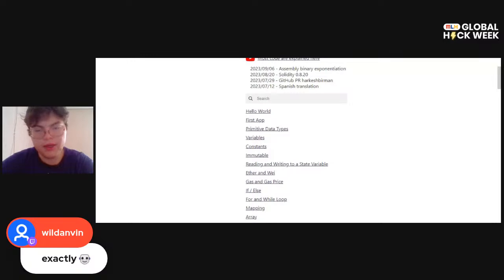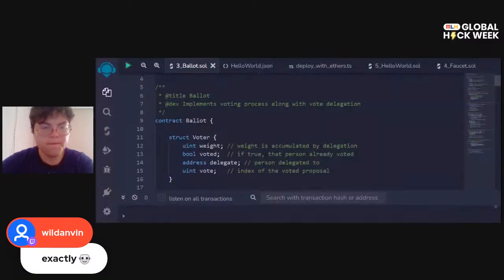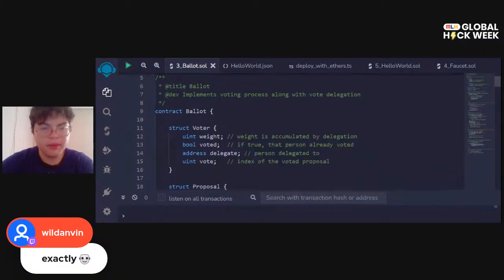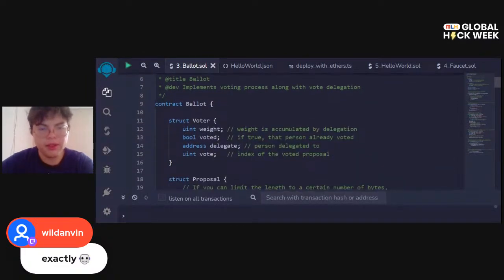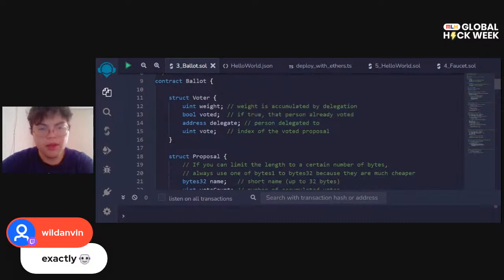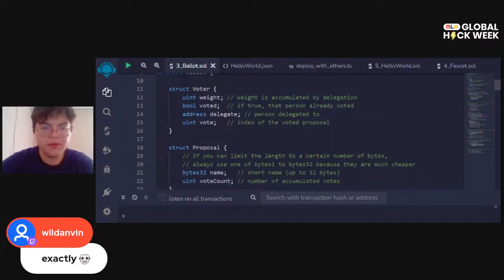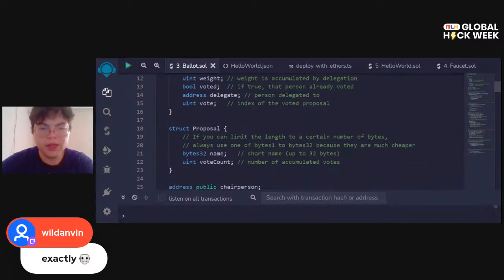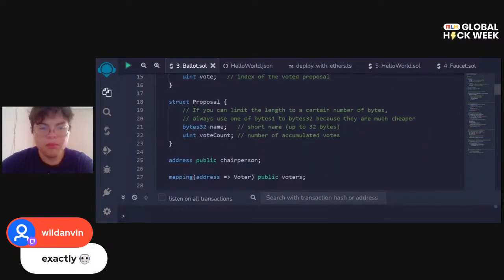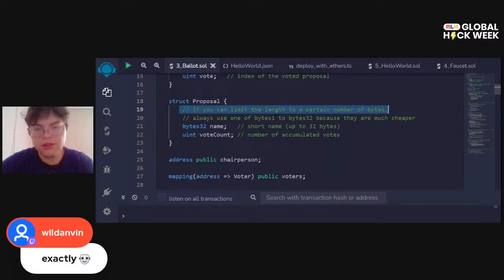Yeah, this one. I think this is interesting to understand. So we have the title, ballot, that implements a voting process along with vote delegation. Then we have weight accumulated by delegation. If true, that person already voted, and the person delegated to, then vote. Proposal, where you can limit to a certain number of bytes.